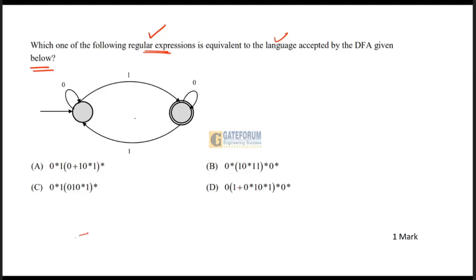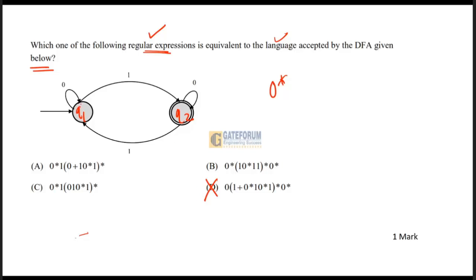And if we want to make a regular expression for this particular given DFA, then we need to match that out of these A, B, C, D, which of the following is matching with this, correct? Now here you can see there is a self loop on this. So let me make it Q1 and let me make it Q2. So on Q1 we are having 0 as many times as we want. That is 0 star will be the first part that I should have, correct? So 0 star should be the part that I should have. So as of now I can cancel option D.